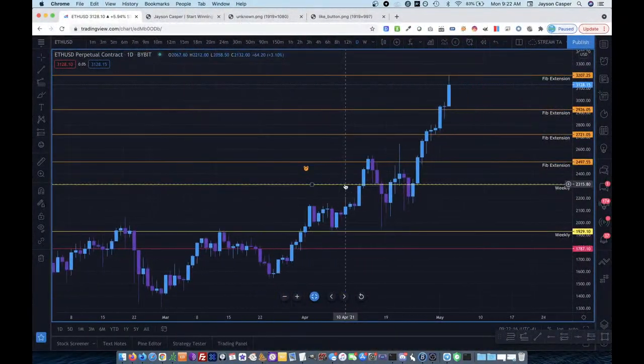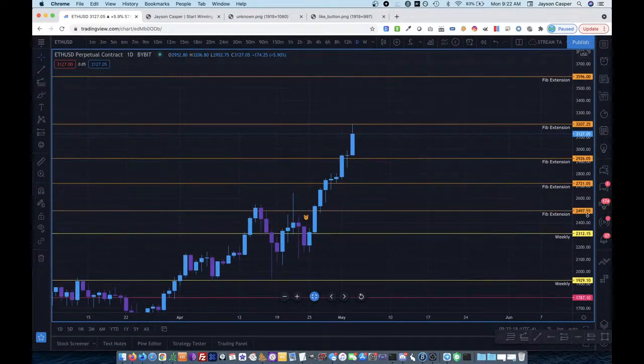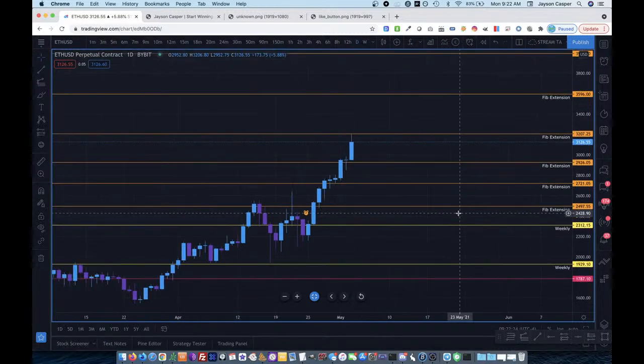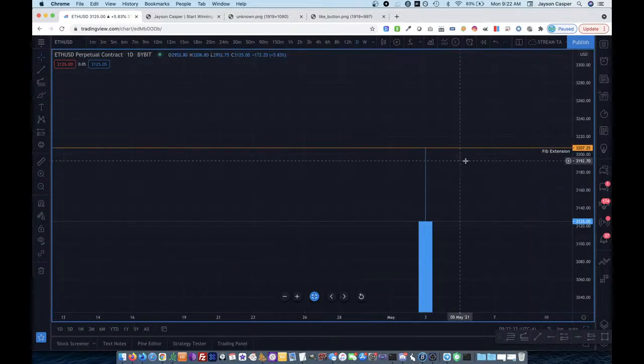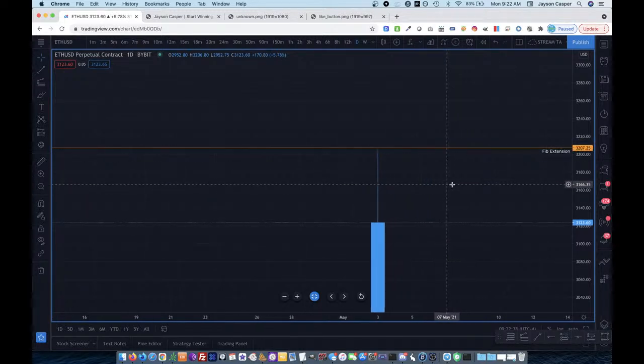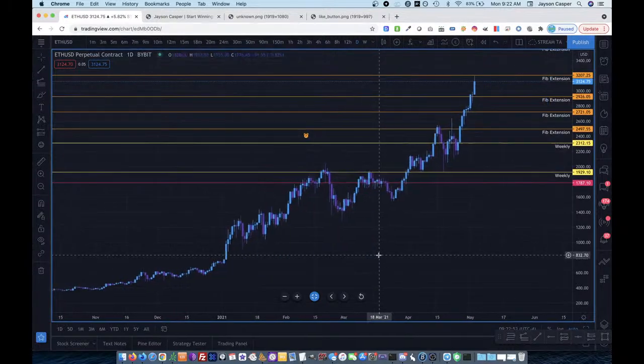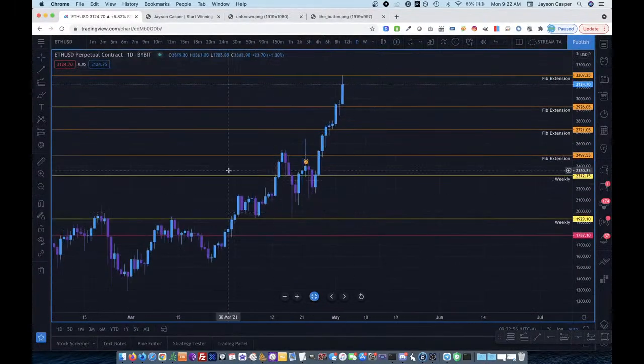Well, check this out, guys. We can see that I had these levels marked off. I've had them marked off for a very long time, and I've been talking about them in the streams. These Fibonacci extension levels are really no joke. We come up to the fib level on Ethereum, and we get a very, very clean rejection right here, almost to the exact cent. It's pretty phenomenal, actually.